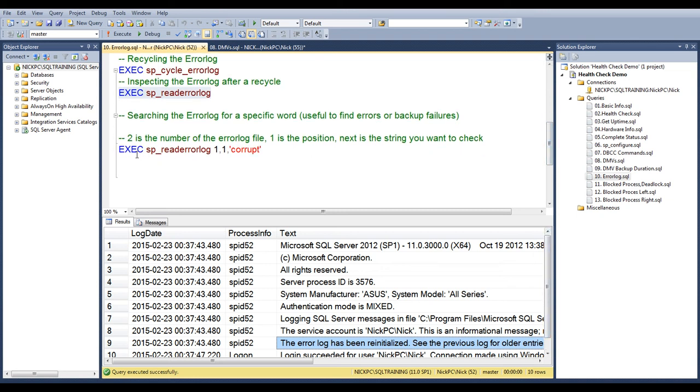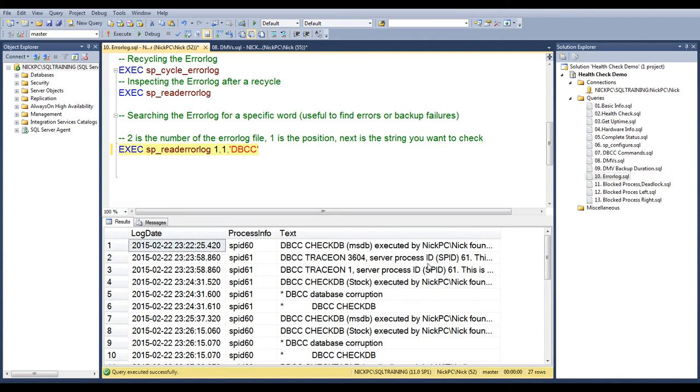We can also use the sp_readerrorlog stored procedure to look for errors inside it. So let me look here for DBCC on error log number 1, which is the previous error log I just recycled, and let's see if it finds anything. There it is. It found the DBCC strings using this piece of code.